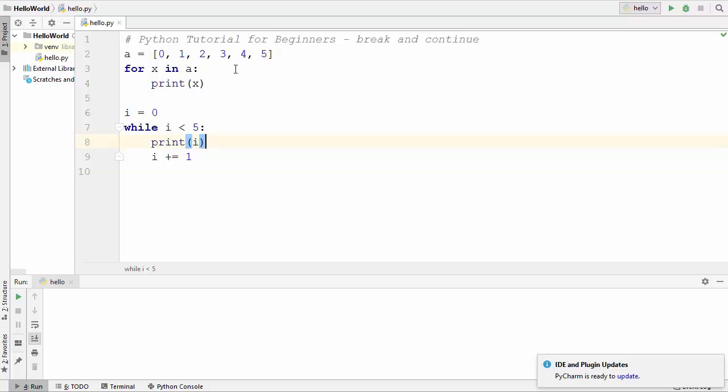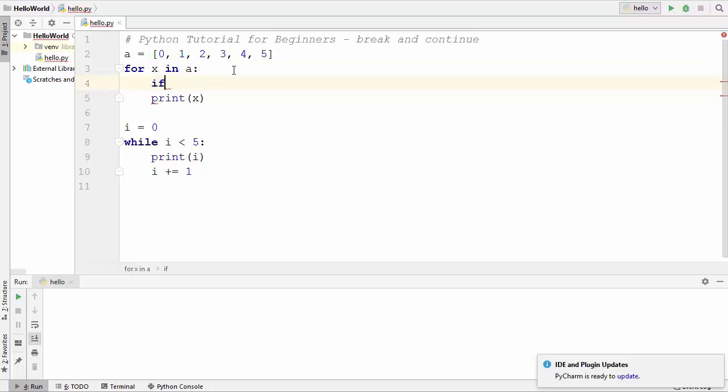Now you can use a break keyword with your loops in order to terminate the execution of the loop immediately. So let's see how we can use the break keyword first, and then we will see how to use the continue keyword. Here I'm going to give a condition inside my for loop, and I'm going to evaluate whether x is equal to 3 or not, and if x is equal to 3, I'm going to use this break keyword.